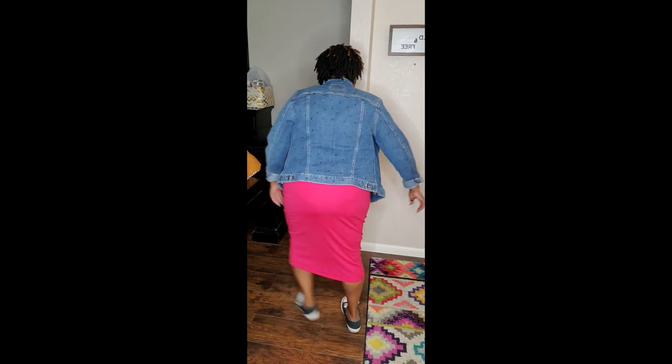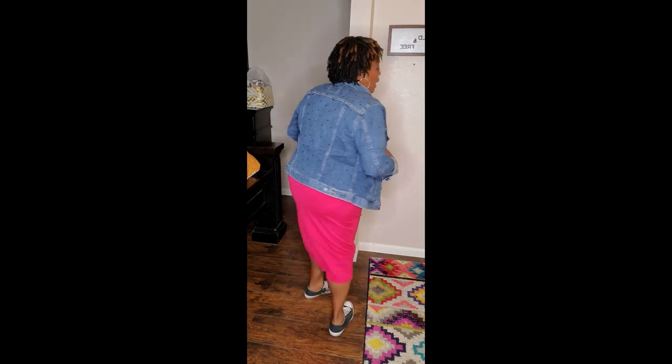The first ensemble is this denim jacket I already own from Loft, a white bodysuit I got recently from the Gap outlet, and then this skirt from Eloquii. It might be reading a little red on camera, but it is a very vibrant fuchsia hot pink. I decided to go casual with it, pairing it with white and black checks. It's a ponte knit with a stretchy waistband and it does zip up the back — it has a lot of stretch. I actually own this skirt in forest green and I like it quite a bit.